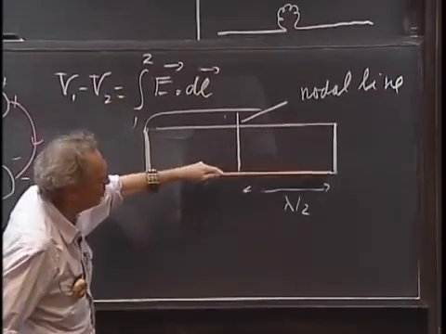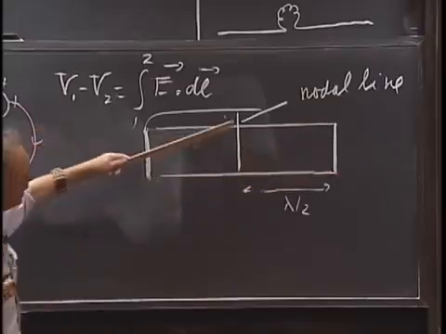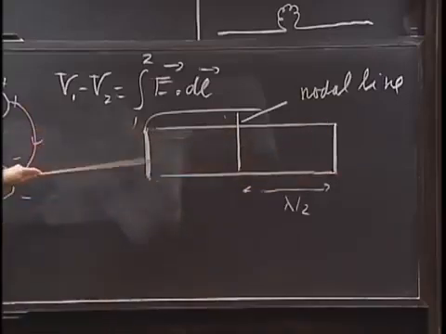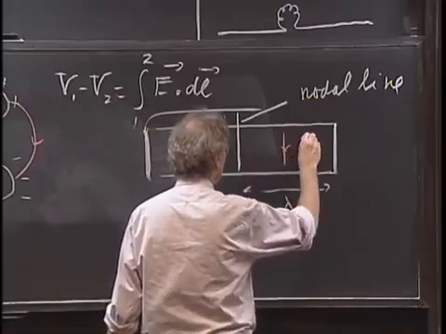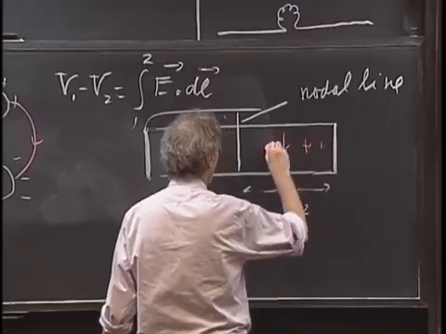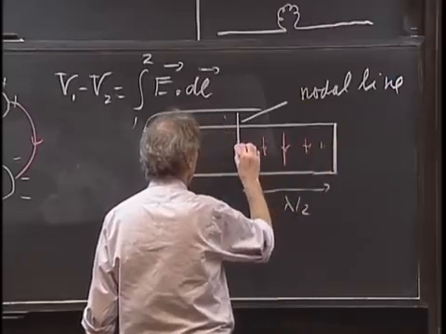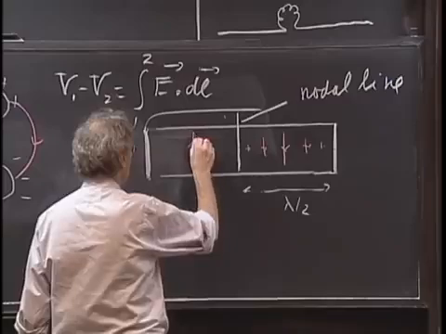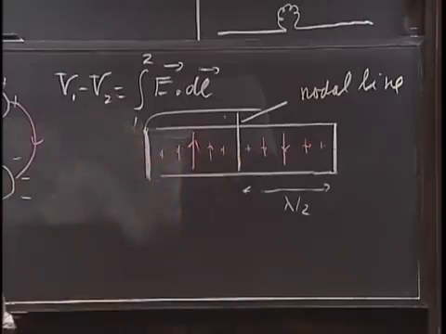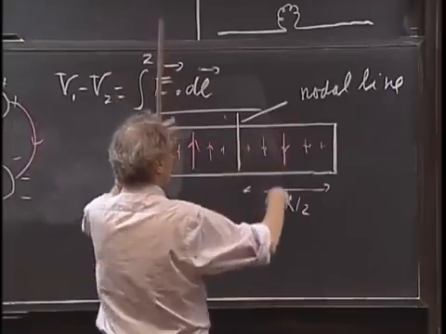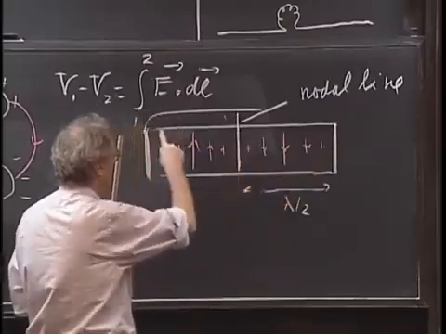So there is no potential difference between wire 1 and 2 here. There is no potential difference here and no potential difference here at all moments in time, because it's a standing wave. And in between, you see the electric field. Let's assume it is in the down direction here. So it's smaller here, smaller here, smaller here, smaller here, and then 0 here and 0 here. And here the electric field would be like this. And that whole pattern then is a standing wave. And so this is down and this is up, and then it oscillates like that. But these are always nodal lines.